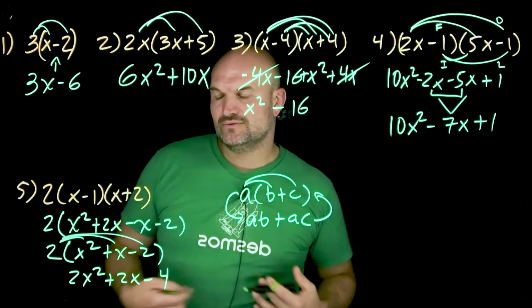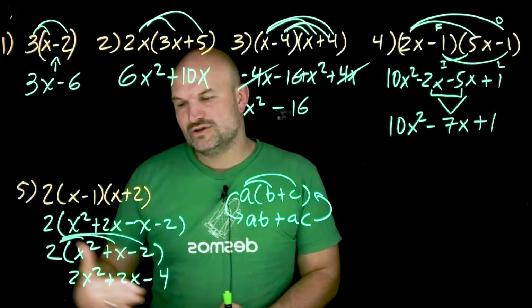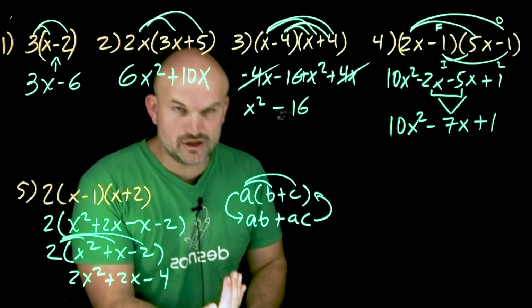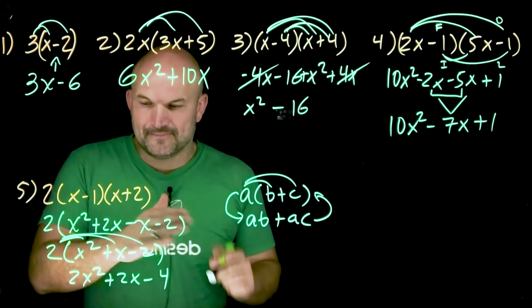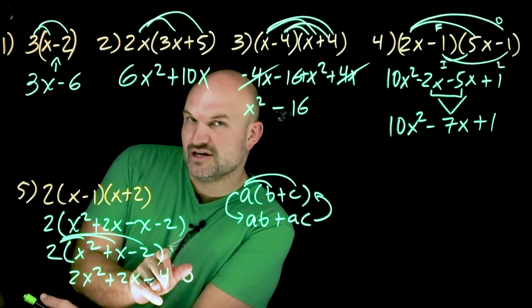And the reason why I want you to be able to see this is when we're factoring, one thing we're always trying to do is ask, is there anything in common that all of my terms have that I can first factor out? And again, when I say the word factor, I'm saying rewrite the expression as multiplication. See what happens here? I multiply the 2 times each and every one of these terms.